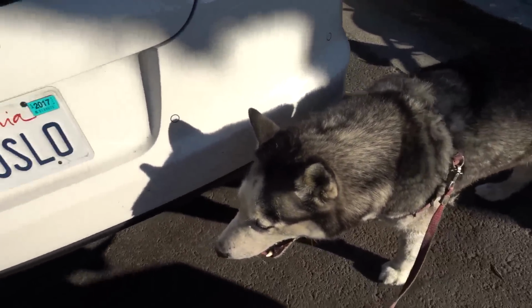As you can tell, Sasha's pretty tired. She wants to go home and probably drink lots of water. As you can see, Sasha's getting restless, so it's time to get her home. I think that's gonna conclude it for our beach day. It's pretty fun. One thing I will tell you, if you have a Siberian Husky at home, you might know this, and if you don't and you wanna get one, they're very energetic and very strong. If you don't take them out and run with them, they're gonna be whiny and yell at you all the time. As you can see, she's pretty chill right now just because she's tired from sledding me at the beach.